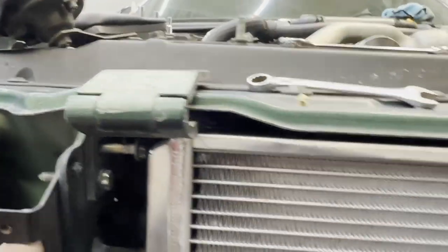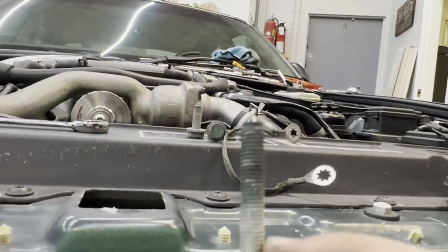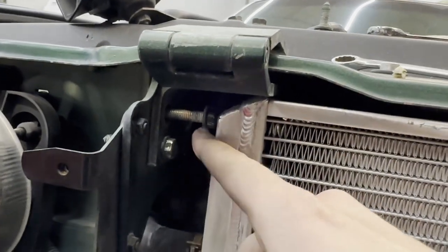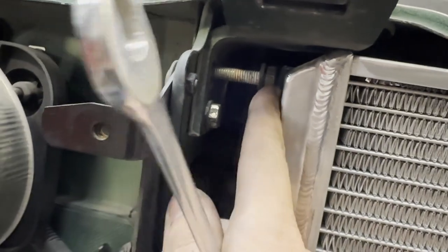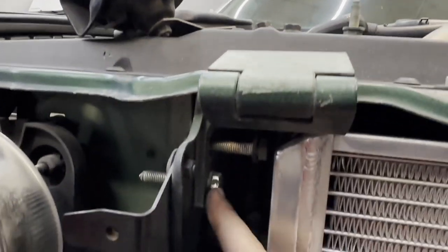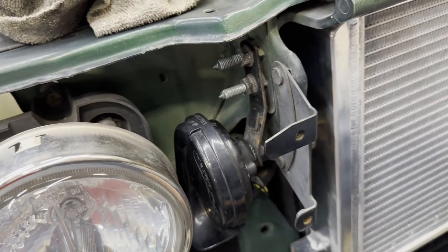There are three mounting points for the hood hinge. Essentially the hood hinge slides in and the bolts go in that way. We have two very long bolts for the front — the good news is that because these are oval openings, even with my giant intercooler I can work them in at an angle, stand them up straight, and they get dead straight right before threading in, so you can get the first couple of turns with your fingers. Then it starts to stiffen up, so I've been using an open-ended wrench to get it far enough to use a ratcheting wrench and fly along. The front two are the long ones, the rear one is a regular short bolt. I'll get both front ones down to just skimming the surface, put the rear bolt in, line this up with the sharpie mark I left, and tighten everything down.